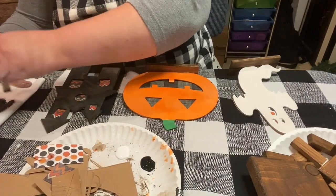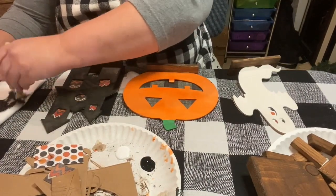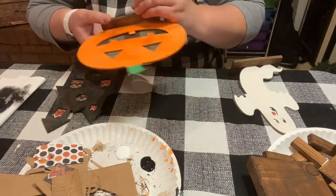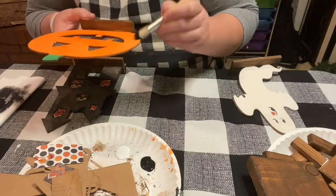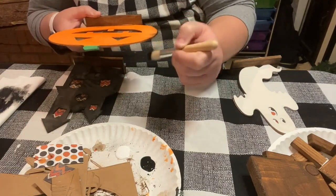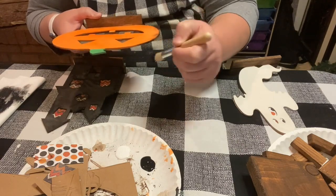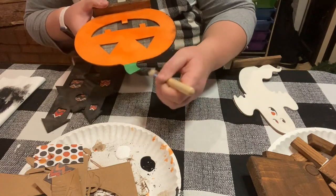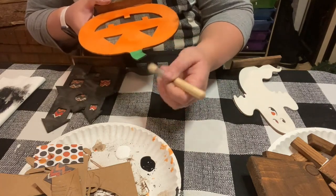Next, I'm taking some black acrylic paint and just kind of brushing out a lot of the paint out of my stencil brush, and then I'm just going to go around the entire edge with a distressed kind of look around my pumpkin, and then I'm going to use that same black paint around the ghost's edges to give it that distressed look. And then for the house, I took white acrylic paint and went around it to give it some distressed look.